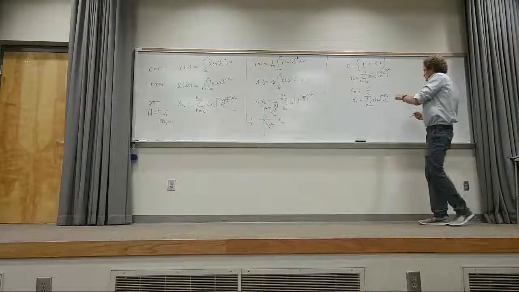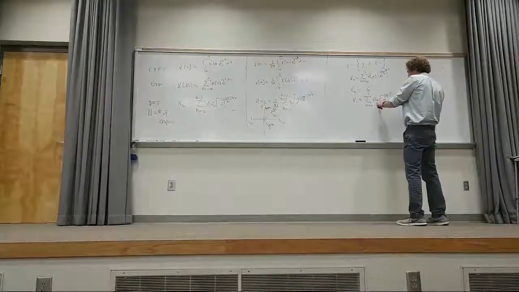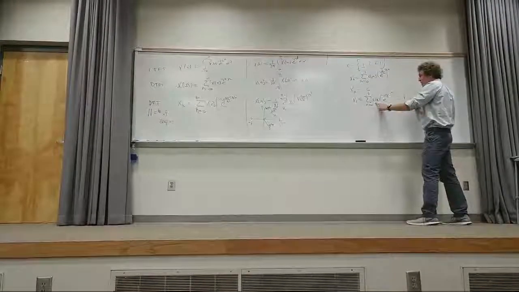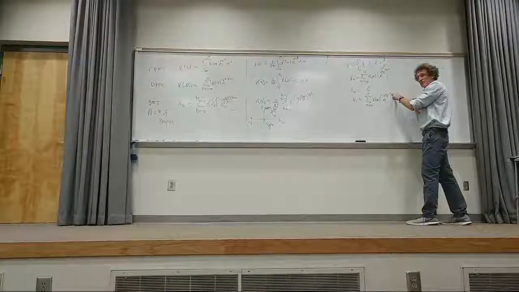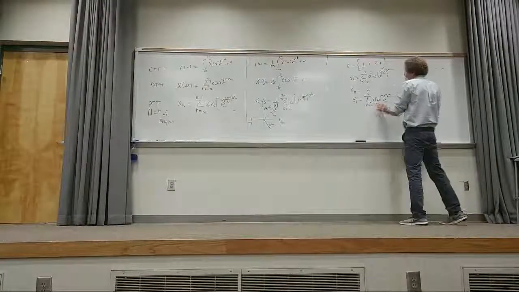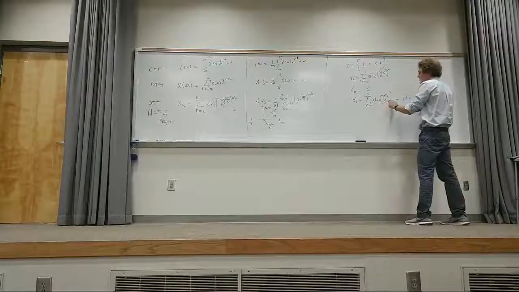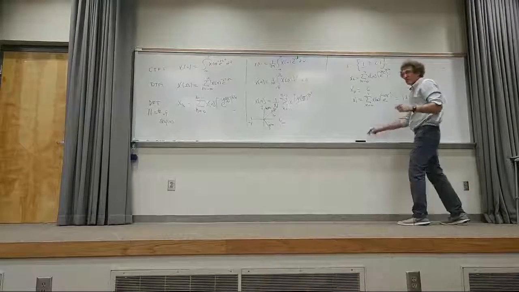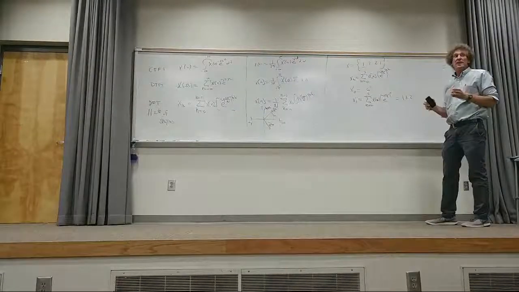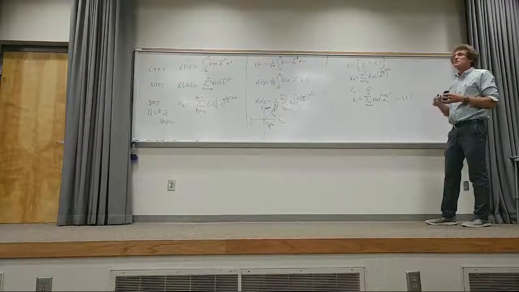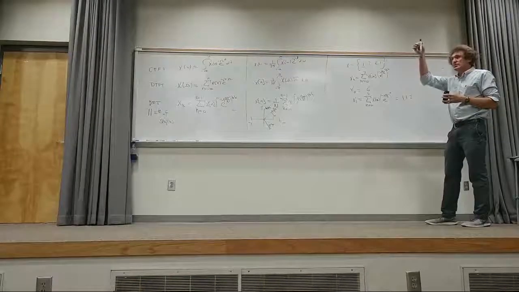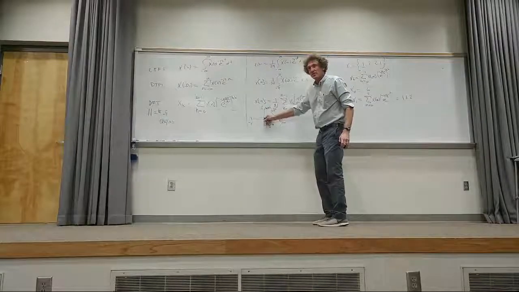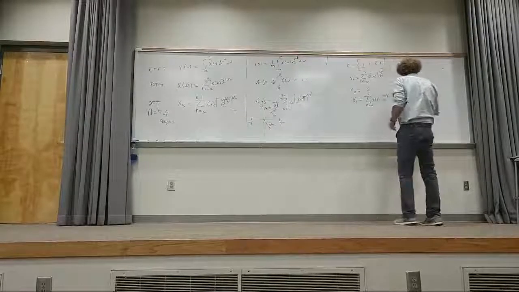Or minus j. So if I go ahead and do this, I take x of 0 times 1, which is the first value, 1, right? That's 1. E to the 0 is 1, correct? Plus what? Then a 2, right? Times e to the minus j pi over 2 to the 1 power, or e to the minus j pi over 2. What is e to the minus j pi over 2? Say it. E to the minus j pi over 2 is minus j, isn't it? Remember, the hands of the clock would be down here. It'd be minus j, correct? So I'll just put a minus j2 here.